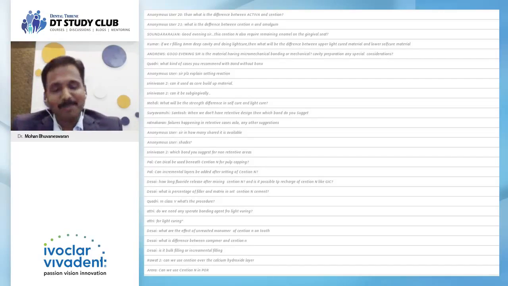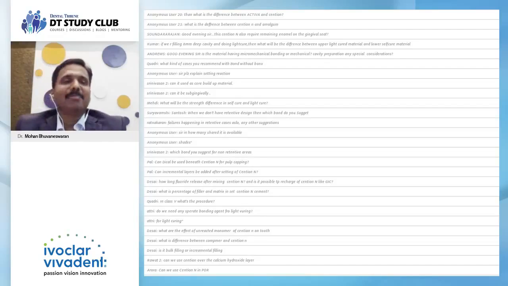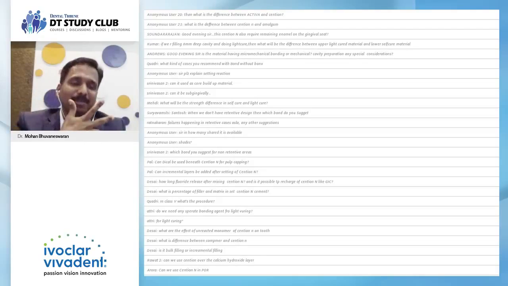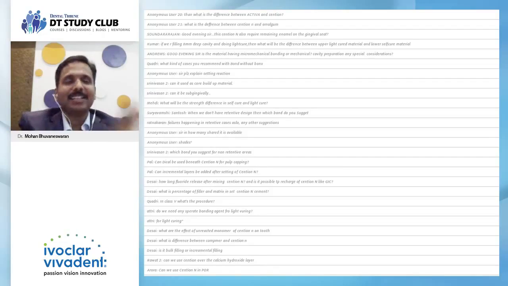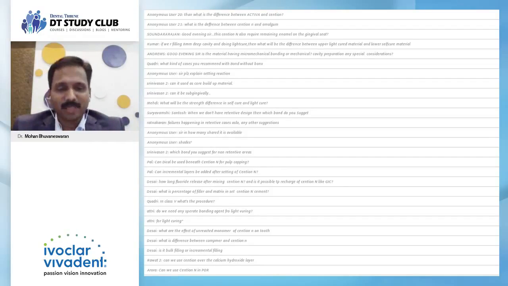Actually, recharge is a myth. Even in GIC, it's a myth. The recharging or the replenishing with fluoride toothpaste or something, just the surface clinging happens. That's all. It actually doesn't. It's a one-way traffic. It could come out, but it would not enter inside. If that is entering, also your microbes can enter. So recharging is actually a myth.